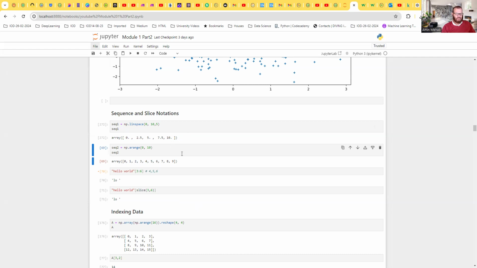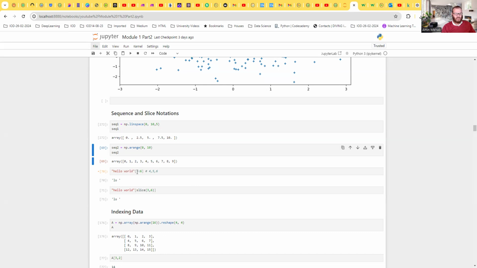So here we have an arange, between 0 and 10, we make an arrangement here, 0 to 9. What does it mean? 0, 1, 2, 3. It's sequential stuff. The same here. We have hello world, and then we're going to take from 3 to 6. From 3, which is 1, 2, 3, 4, 5.